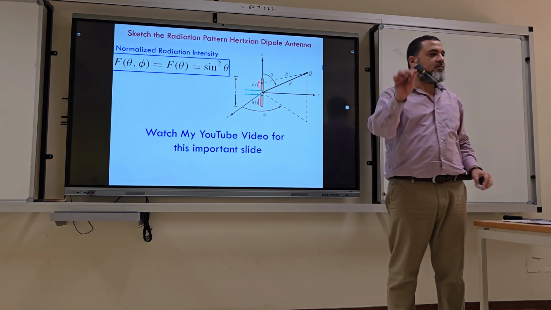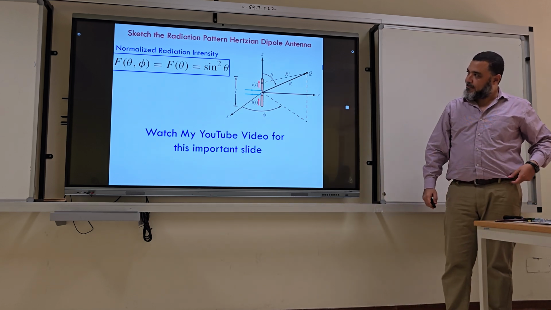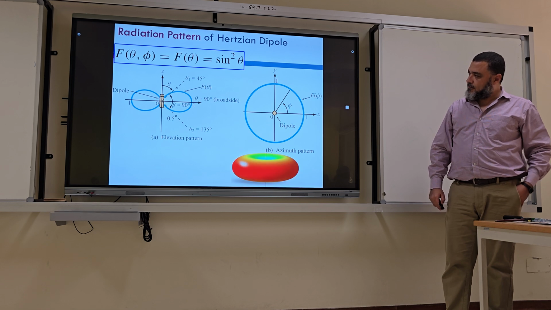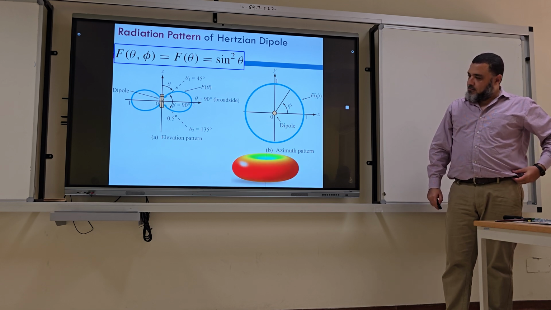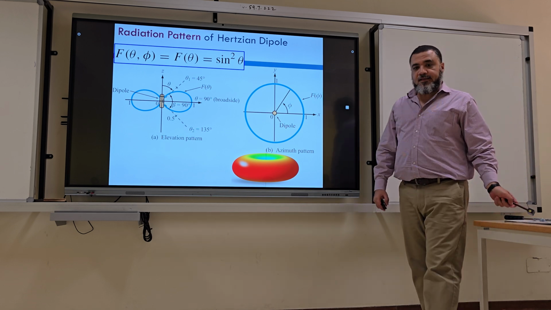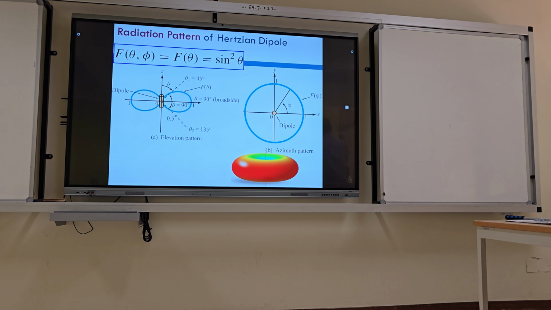Doctor, regarding the previous drawing of the 3D visualization, is this only for a differential point on the rod? Yes, it is. What we are doing here is assuming we took a very small piece of this, lambda over 50, and then we sketch the radiation pattern. Later, inshallah, we will take the whole thing. It will have almost the same radiation pattern.